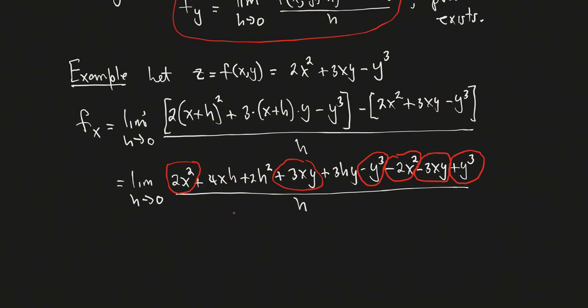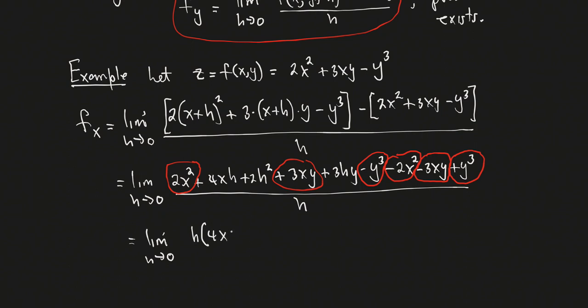And so what are we left with? We really don't have that many terms left. I'm counting just 3 terms. So what do we do? Well, at this point, if you look at the remaining terms, all the terms in the numerator have a factor of h, and there's also an h in the denominator. So if I were to try to plug 0 in, I would still get 0 over 0. So I'm going to factor the h out of the remaining terms in the numerator.